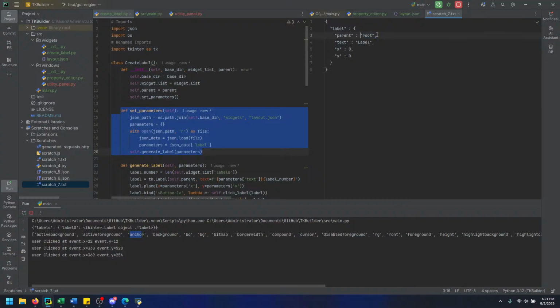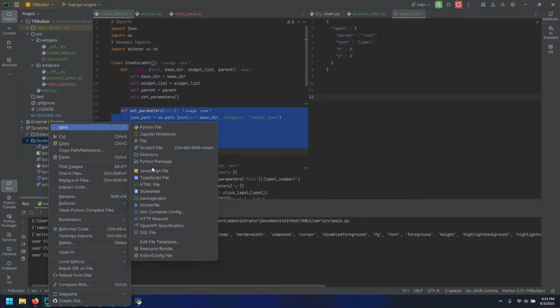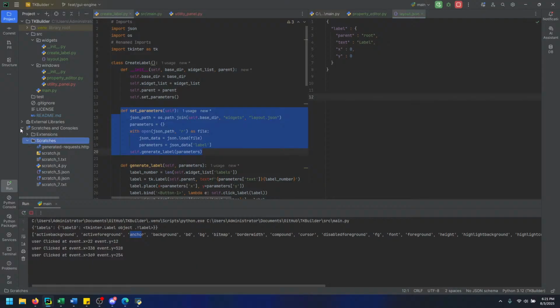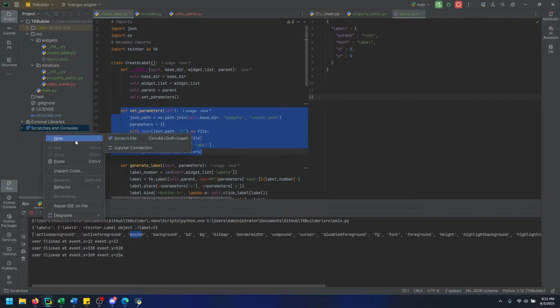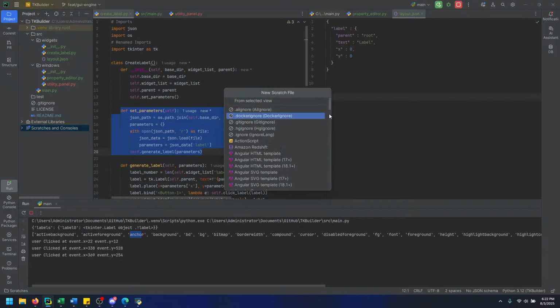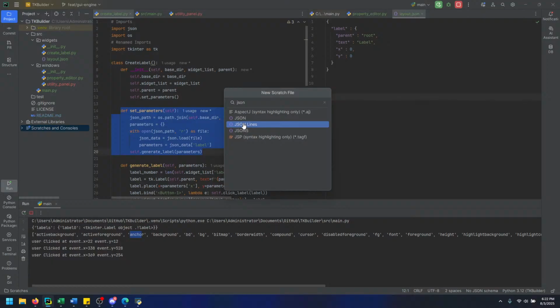All right, so this needs to stay root, but here, I'm just gonna make this a JSON file. New. There we go.